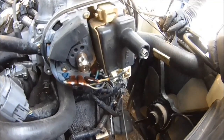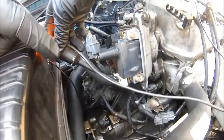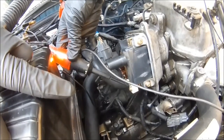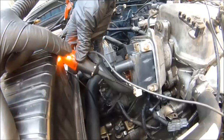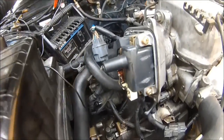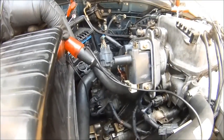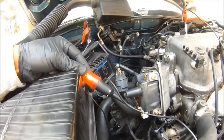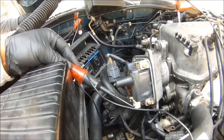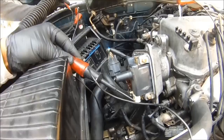Go back to the top of the tower — the primary windings. Put it on the negative. Put it on the other side — see if we got light. We got power going to the coil. That's the negative side of the coil — that's the primary winding. We got power going to the coil. Now the question is: will the igniter pulse, send pulses to the coil? Let's crank the car with the test light on the primary. Put it down here — make sure the light's on — and then crank it. Put it on the negative. We're sparking like crazy over here. I think we have an igniter problem.